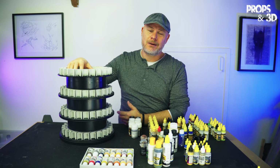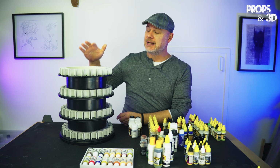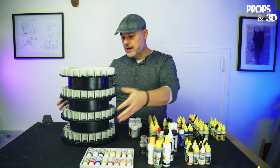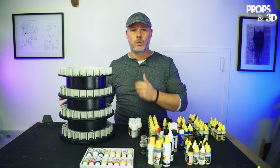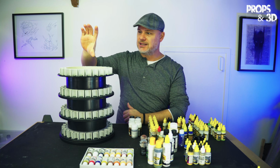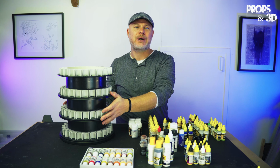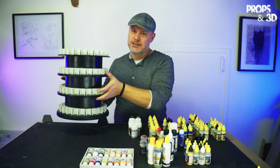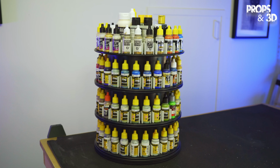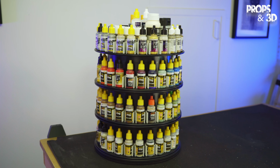It might not appeal to you as the most beautiful creation, but at least it's a practical one, and that was the whole point of this setup. If I need to paint in one go, I can have all my paints with me. You noticed I didn't create a handle or grip to move it around, because this would demand extra space on top. It's already a big tower in the end, so I don't want to add extra height to it. And you can still move it around easily enough. The only thing left for me to do is to store all these bottles in here and try to organize them as much as possible.